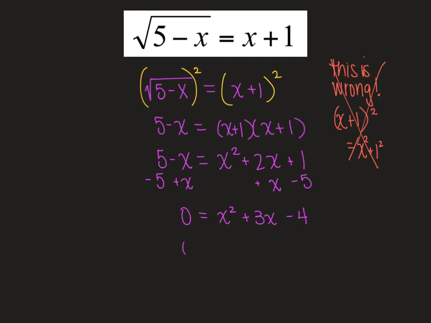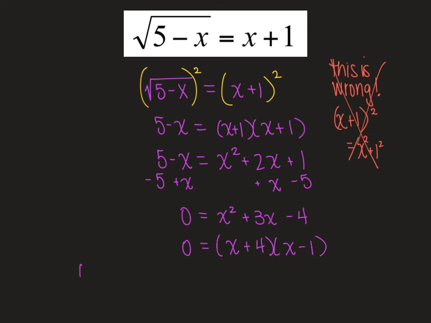And this is a quadratic, so earlier this year we practiced factoring techniques, so we need them right now. When you have a quadratic and it equals 0, we're trying to solve. If we can factor this, we can set both factors equal to 0. So I'm going to try to think of any values that will multiply to negative 4 and combine to 3. And what works for me in my head and on paper would be x plus 4, x minus 1. Because 4 and negative 1 multiply to equal negative 4, which is our C, and combine to equal 3, which is our B.